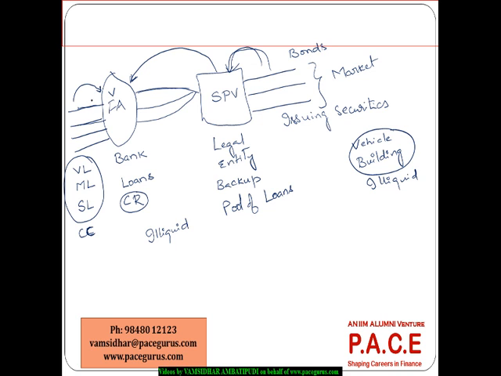until the borrowers keep paying. In some cases there could be a 5-year payment period, it can go to 20 years, or it could even be a 30-year payment period. So the borrowers keep paying the interest and the principal at regular periods of time. Until that point in time, the assets are illiquid, and the bank has to wait until it receives the cash flows. Whereas now when it has sold them, there is ready cash that has come into the bank, which means it can give more and more new loans. That's one motive behind this entire securitization.